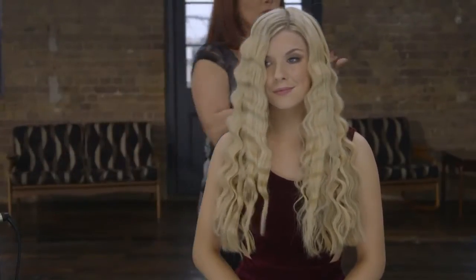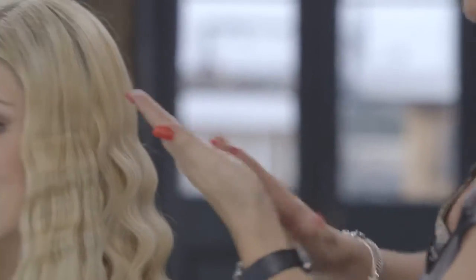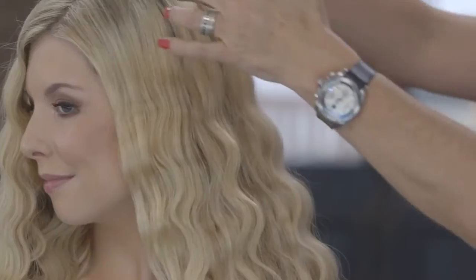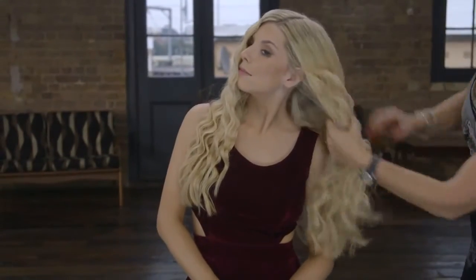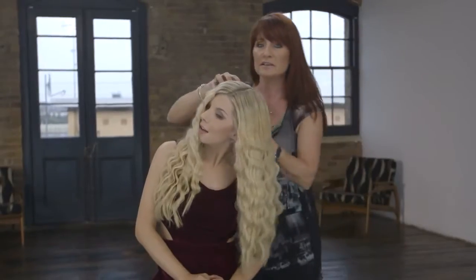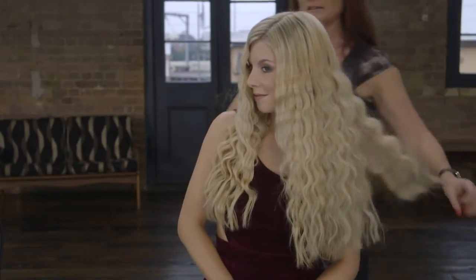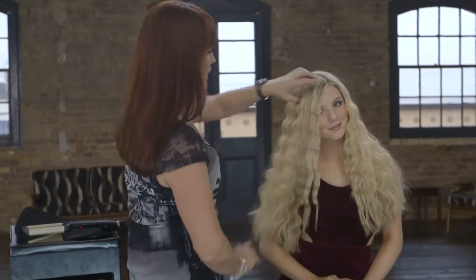Now obviously you can leave it like that if you want, you don't have to. You've got really very, very thick hair, so what I'm going to do is I'm going to brush it through a little bit, and I'm going to start to add a little bit of serum into the hair as well. But the best way of doing it is to release the hair by putting your hair to the side and start shaking it a little bit. And the serum, what it does is it just breaks it up, puts a little bit of oil through the hair and softens the whole thing.